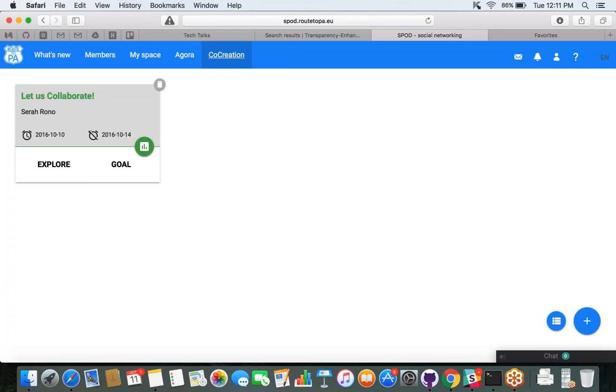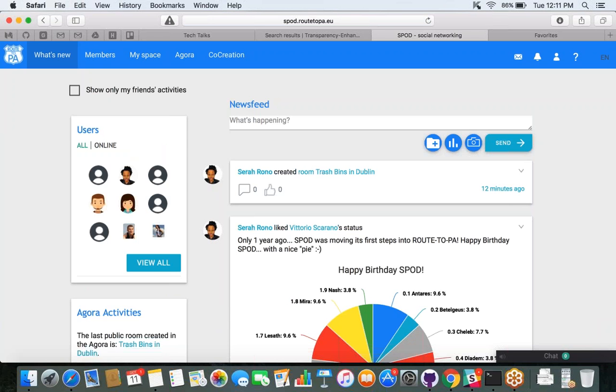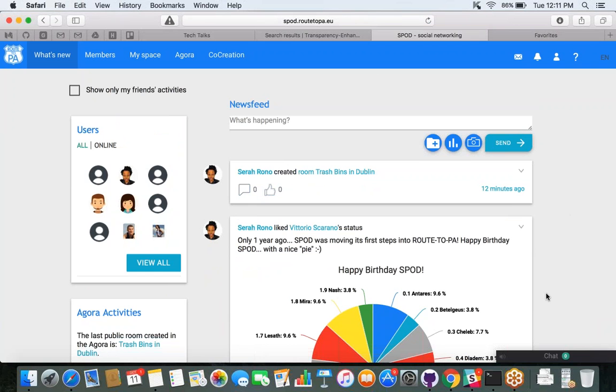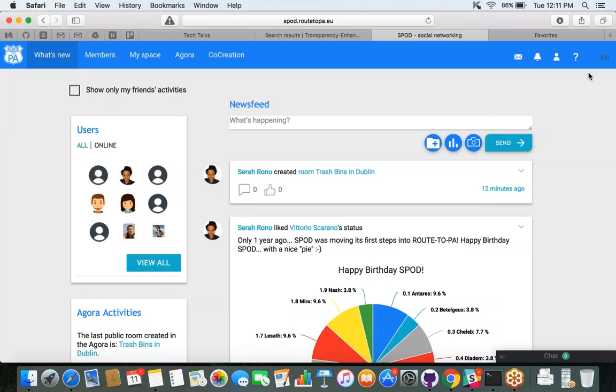The names are also not set in stone. They are still brainstorming around them, so this might change with time. One of the things that has changed from the previous version is that they had an open wall where, whether you were logged in or not, you could see updates from people and things like this. So you didn't need to log in to see everything here. But now they've changed that. You can also chat with people if anyone is online, which they're not for now. And you can edit your profile, get mail notifications or not, manage your preferences, things like that. So that's the social platform for open data.